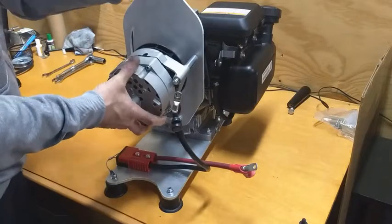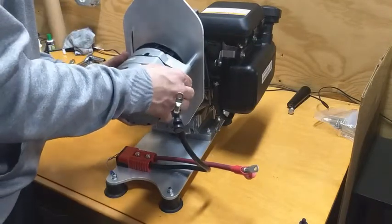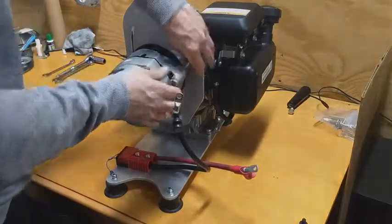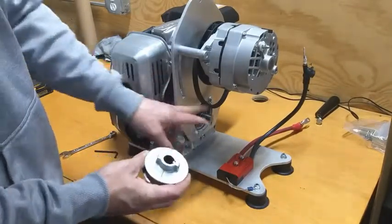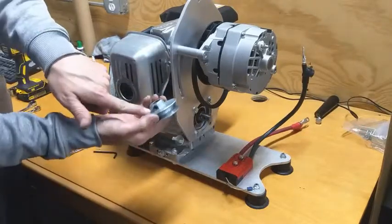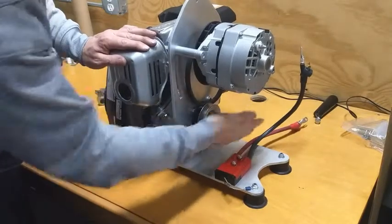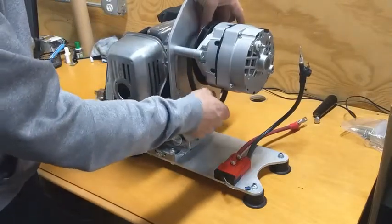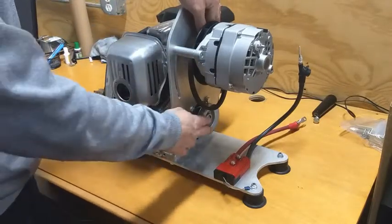Now that this is loosely assembled, I'm going to take my 10mm nylock and put it over my pivot bolt. We're going to leave this loose until we get our belt on. Now that the alternator is mounted to the adapter bracket, we're going to take our supplied pulley. I've put my keyway in already, but you can put your keyway on the engine. I've also trimmed my crankshaft, which is optional. We're going to put this so that the lock nut is facing towards the engine and slide it in place — going almost to the end of the PTO towards the engine. I've got my drive belt in here, so I'm going to slide the belt down over this when I bring my alternator down, and line up the pulley to make sure the belt is nice and square to the assembly.